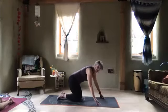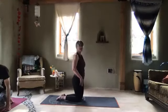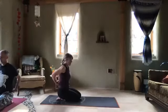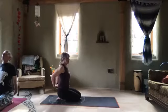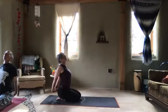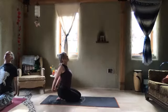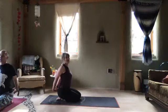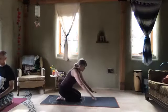We're going to sit back on our heels or come up onto your knees. Interlace the hands back behind the body. Engage your core and squeeze the shoulder blades together. Hip look up. Center. Bring your hands back down.